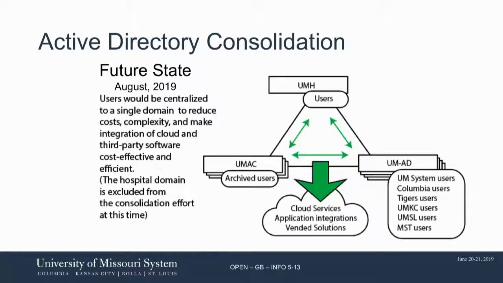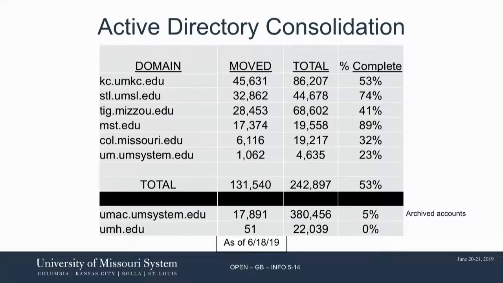This is where we will be before the end of July. We have collapsed all of the former multiple domains, and we're moving all of those users into this one over here. This will continue to be the archived users, and we're holding off on doing any integration with the hospital domain pending some additional investigations that are currently ongoing. So this is going to be incredibly more cost effective. We'll save $300,000 alone in infrastructure, not counting staff time, not counting trouble tickets that have to be issued when you're trying to do things across the system. And we'll be able to do single points of integration with outside solutions that would currently have been impossible.